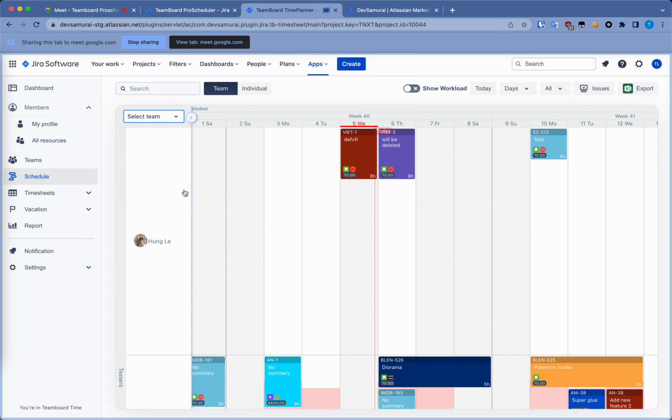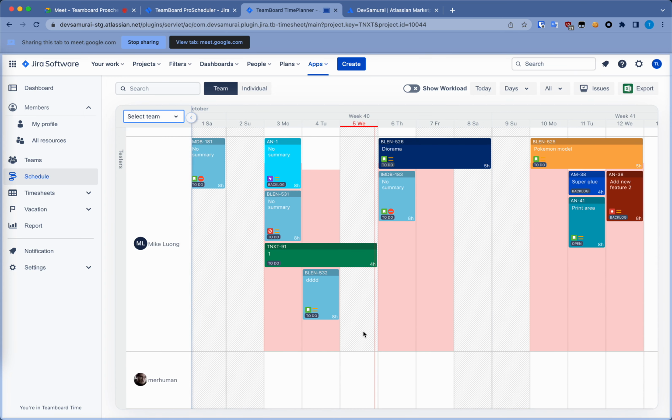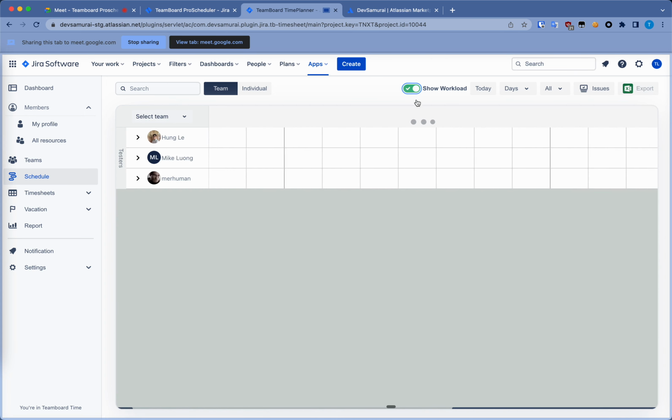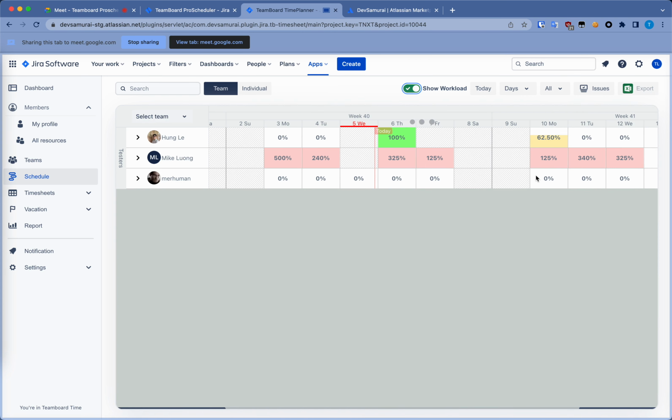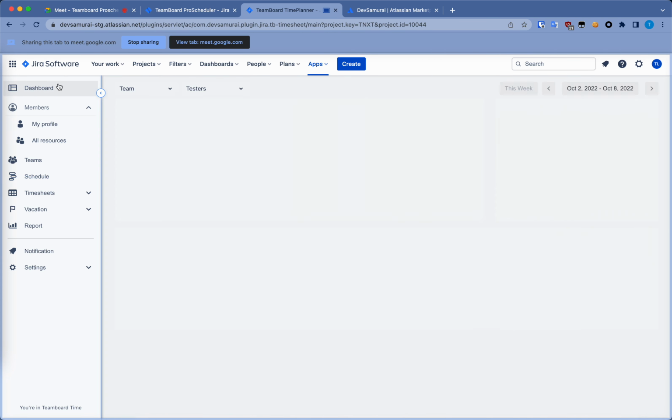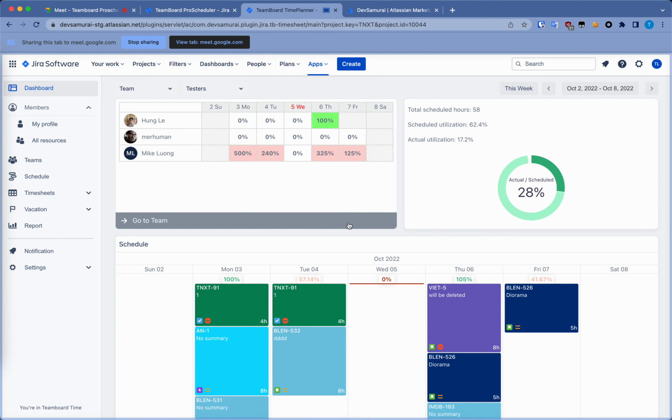For example, the tester team will show 3 members here. You can see the workload here, just like the previous app, but then you have a more detailed and high level dashboard. You can take a quick look here and know what's going on.